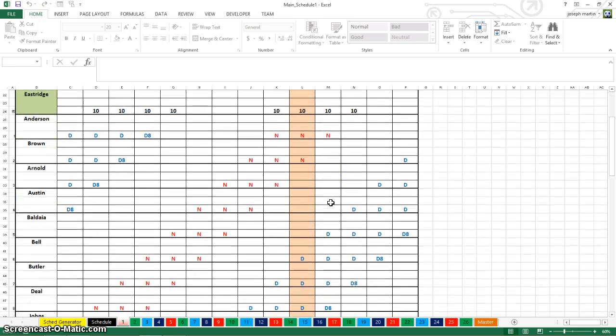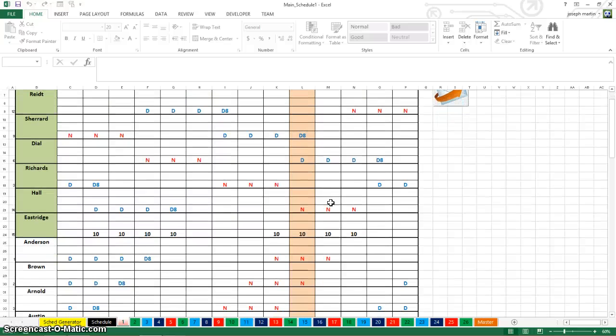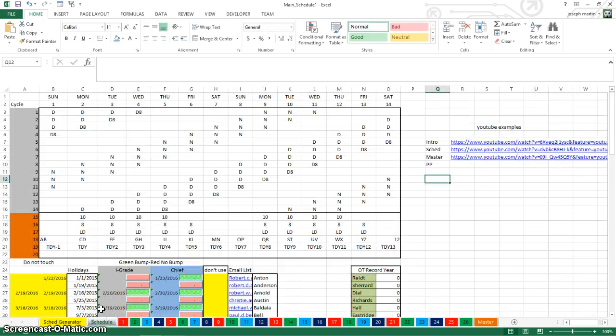Let's see. Now, let's say Alan on this pay period is coming off of 10s. He's going back to a regular shift. On this side, this is the shift determination number, and on this side, we're going to put him on a new shift. So we'll go back to the schedule, and we're going to put him on shift 10.